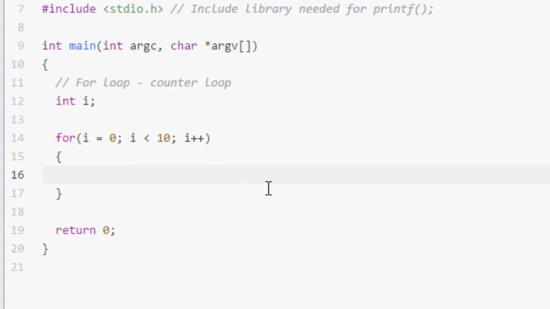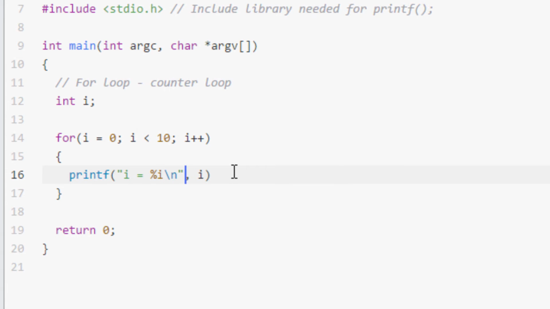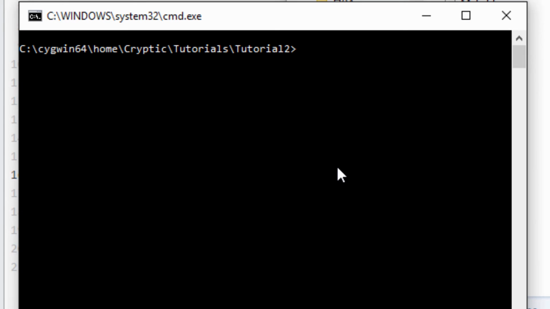It won't iterate anymore. So let me just printf, and we're going to say i equals that, and we're going to print i. And this time I'm actually going to put a newline character in there because it looks much nicer. So if we go ahead and run this, I'm going to show you guys something that does not work. I don't know why I closed my terminal. One second, let me just get that back for you.